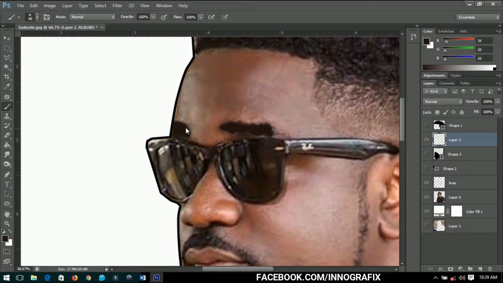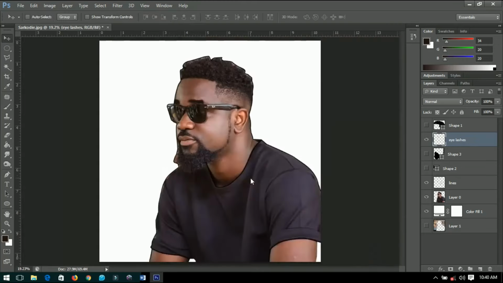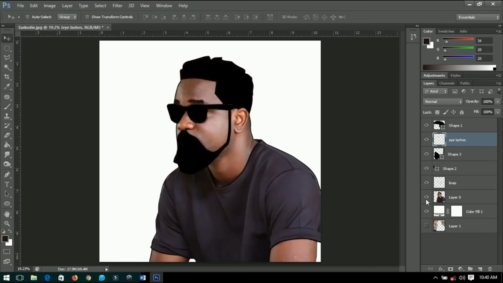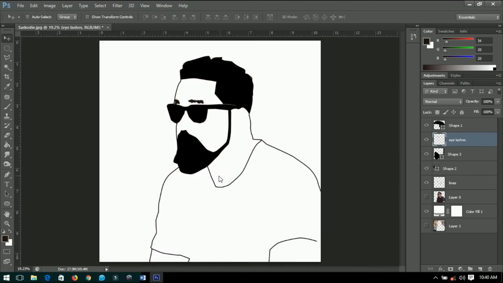So let's quickly figure it out. You know, I placed this on a new layer because it can just mess up anytime. So let's name this eyelashes. Good. So any step that I do, I just make sure that I go over to check if I'm on the right path, because sometimes you might be doing stupid stuff where you will not even know. So we are getting along with this thing.